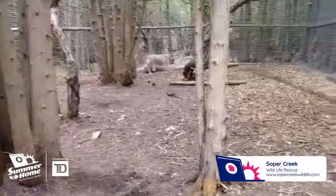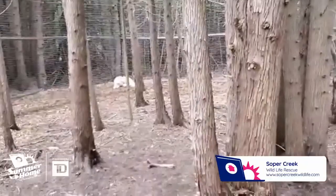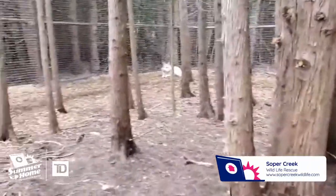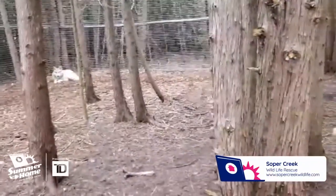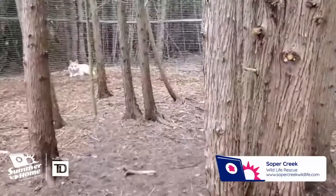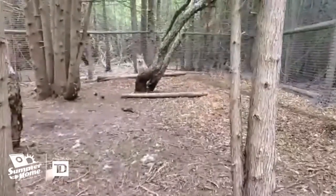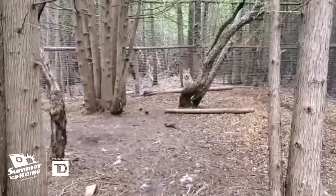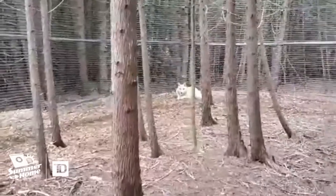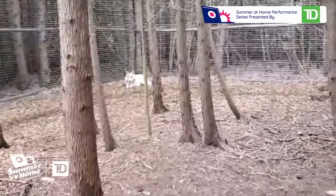This enclosure is our largest enclosure and was definitely a labor of love to get ready for Sky and Todd, but we're so happy that they're here with us now. And now we're able to say that we have a whole bunch of different kinds of canine species that are native to Ontario. Sky and Todd are definitely very happy and healthy now that they're here at Soper Creek. And Todd's over there, even looks like he's smiling this morning. So these guys are a lot healthier than they were when they got here. They enjoy having all this space to roam around and play together. And they fit into our Soper Creek family very, very well.